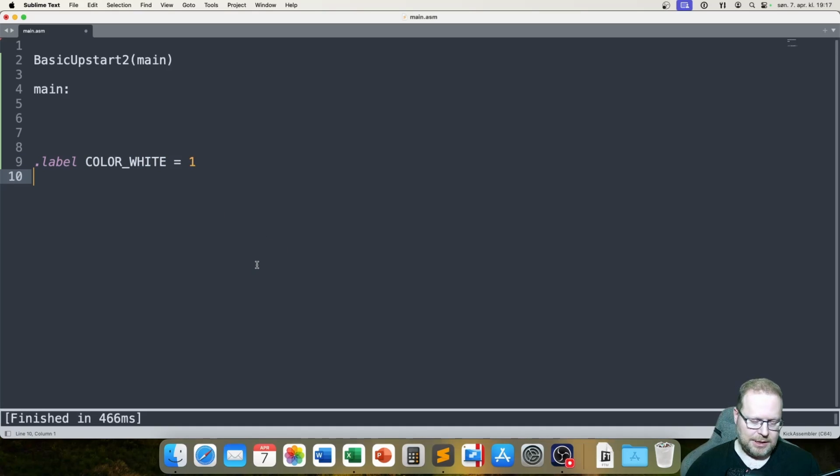And another thing, let's also be very tidy when we're naming the different things. As you can see here, my constant is all uppercase letters. When I made my variable before, I wrote it with lowercase.